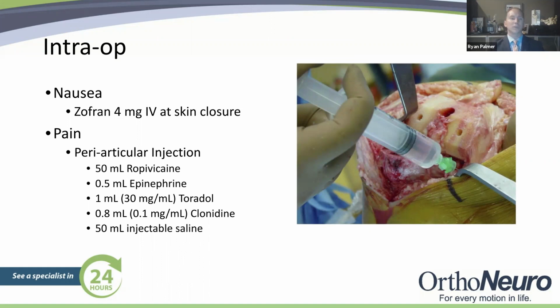We also provide for a peri-articular injection. This is demonstrated here on a knee replacement surgery, injecting all of the soft tissues with a number of different medicines to provide long-acting pain relief after surgery at the surgery site. Again, this has been a revolutionary treatment to help people in the postoperative period feel well, have less pain, and be ready to participate earlier with physical therapy.